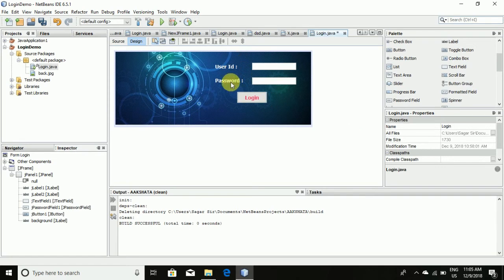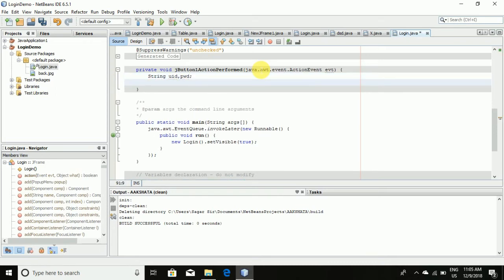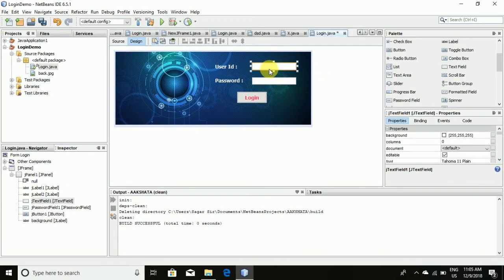So just double click here, and it will open a code window, and here I have to write the code. So user ID and password, so string, both UID and PWD. One thing, I have to change the names of these text fields for convenience.